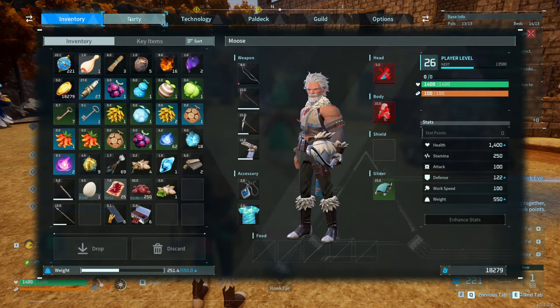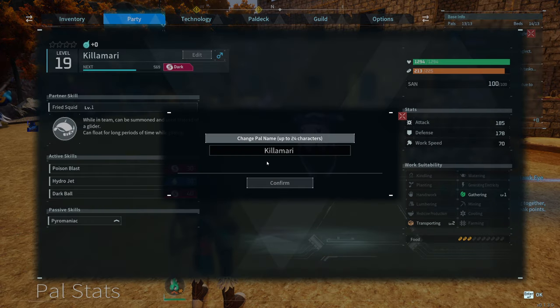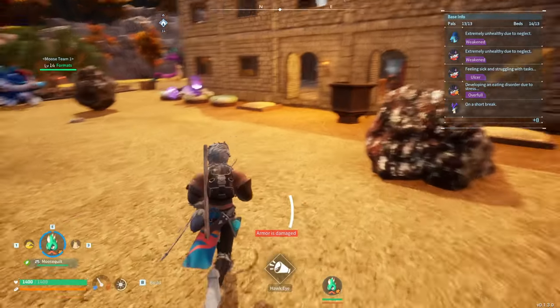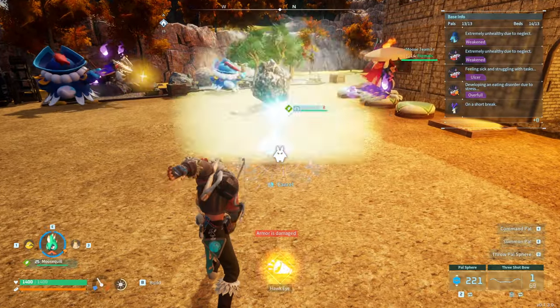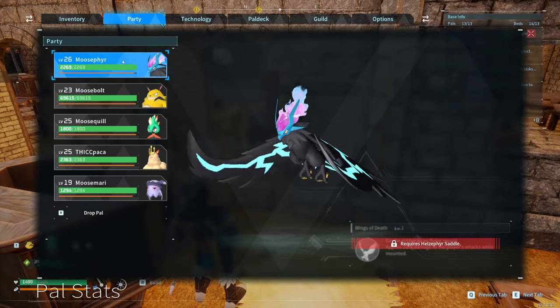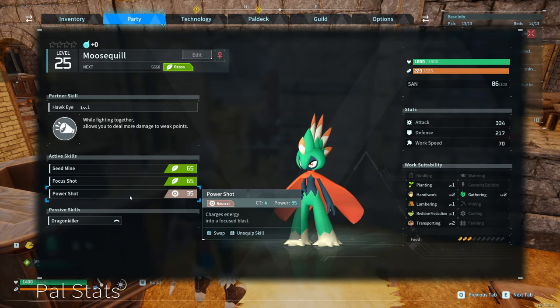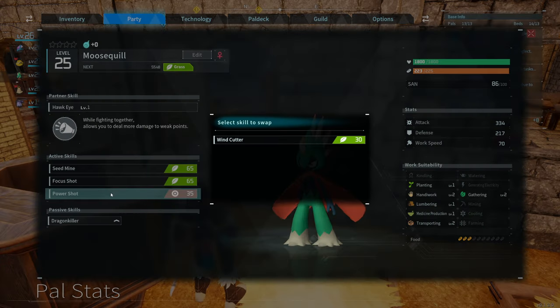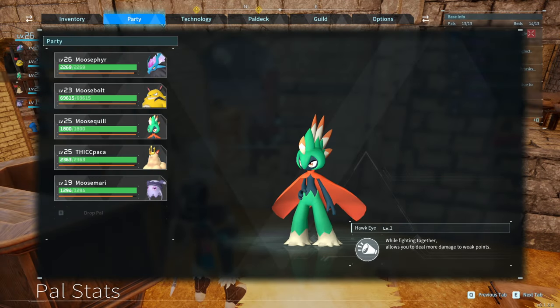And the best part is we got Robin Quill over here. I think I should call him Robin Moose or Moose Quill. You are Moose Mari, and you are gonna be Moose Quill. All right, Moose Quill, we're good to go. Yo, there he goes. He's running away. Check out his stats. So this dude's got a power shot attack, focus shot, and seed mine. Seed mine is literally overpowered, so that's going to be a great attack to have.